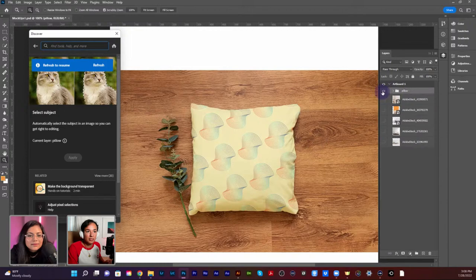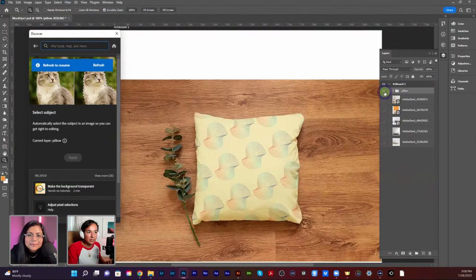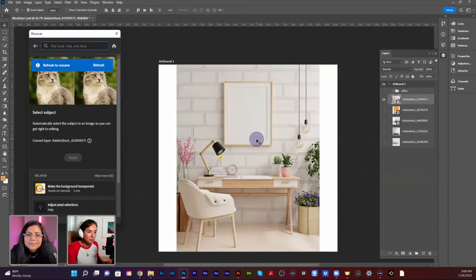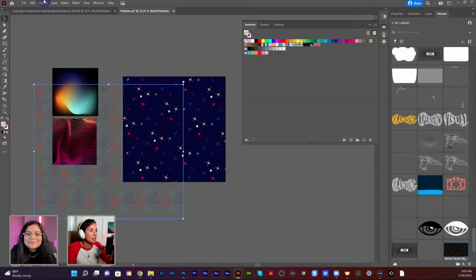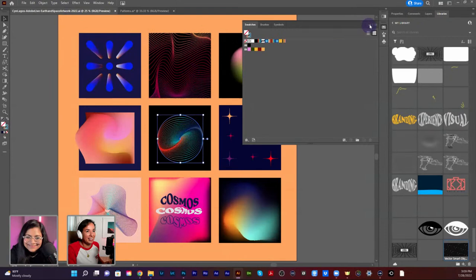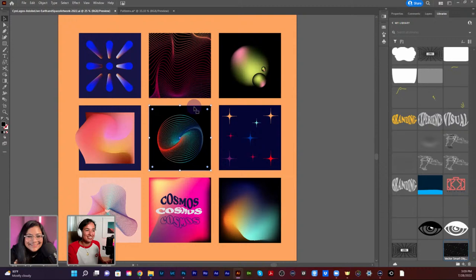Yeah. So I really like this one and this pillow. I think I'm gonna use, in honor of just being able to make your artwork a beautiful wall art, one of our favorites, this guy here. I'm trying to think which one it is, but I love them all. You're just like me, I don't have a favorite color. I love them all. Gotta catch them all. Love the center one though. Yeah, I do love this one.